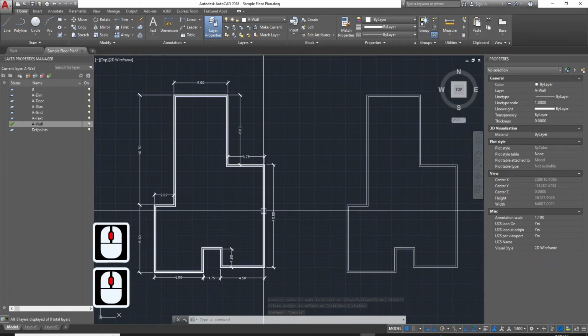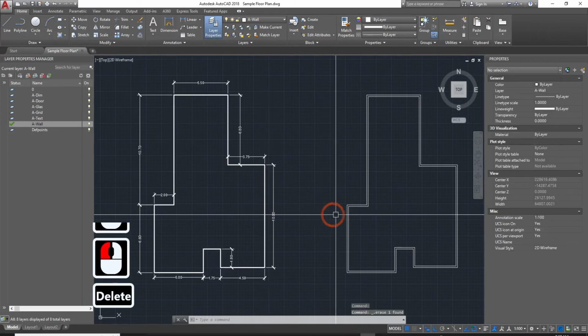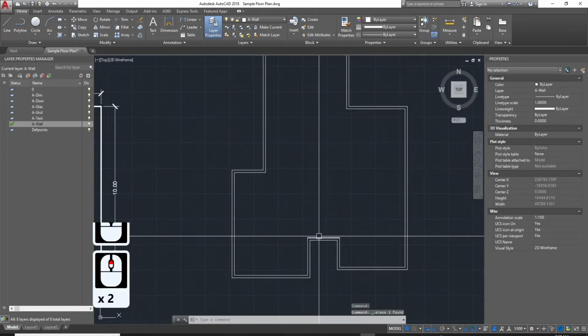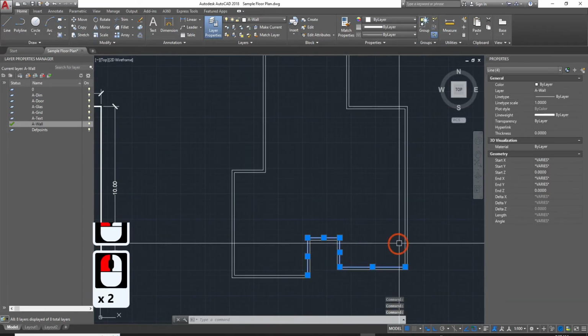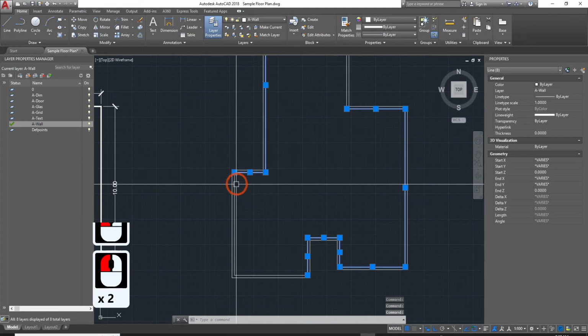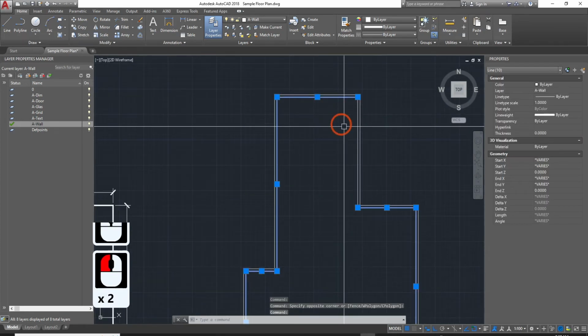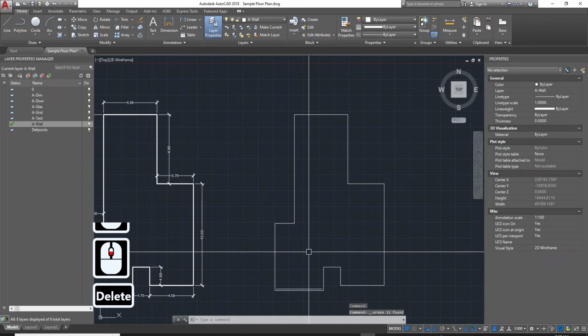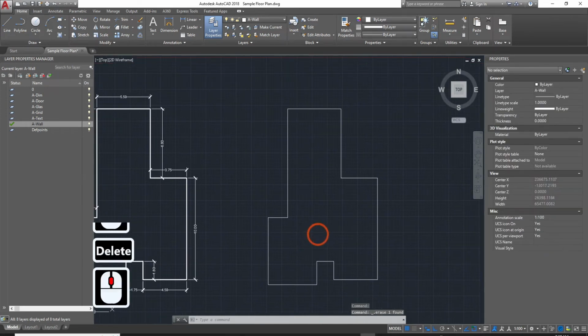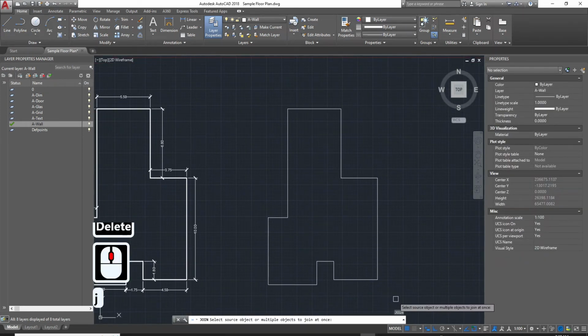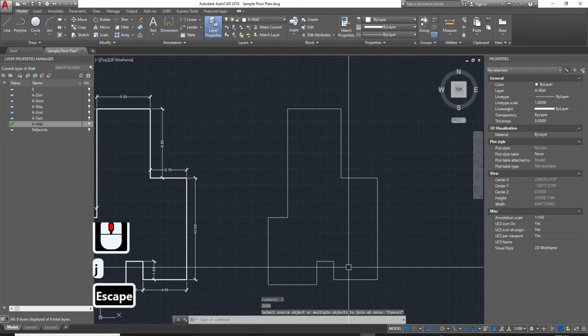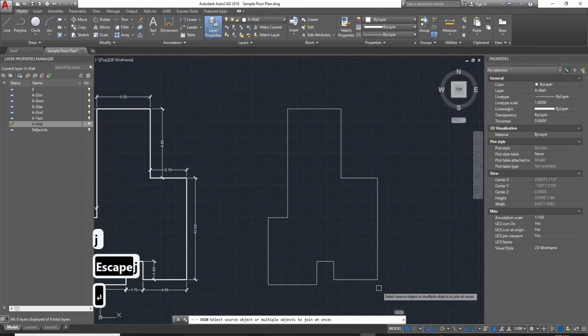Being mindful of that difference, you can avoid redundancy in your work, which could save you a tremendous amount of time. Instead of offsetting and trimming each of the lines, that is time consuming. Use polyline instead, as you can make wall thickness in one command like so. You can convert your lines into polylines. Just type J for join command and select the lines you want to convert.